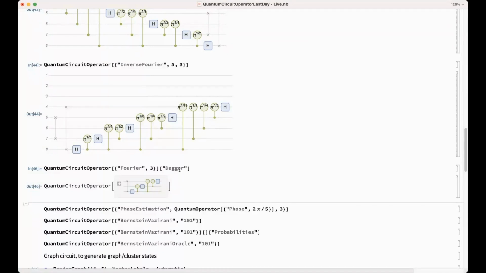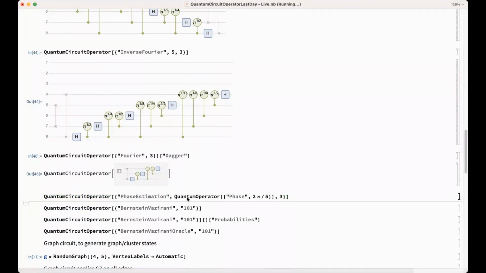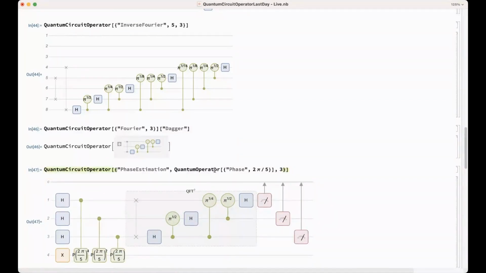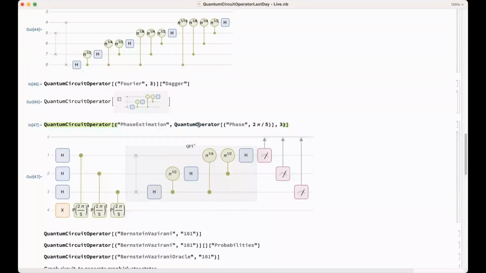As said, quantum Fourier transform is a very popular circuit. The most important application is in phase estimation. So for the phase estimation, we have basically two other arguments besides specifying the name of your operator. So this is the phase estimation. The first argument is a unitary operator that you are interested in finding some specific feature of its eigenfunctions. And then the second argument says how many steps. For your estimation, the precision and accuracy of your estimation depends on the number of steps. So this is the case with 3. You can increase it more, and your estimation will be a better estimation.